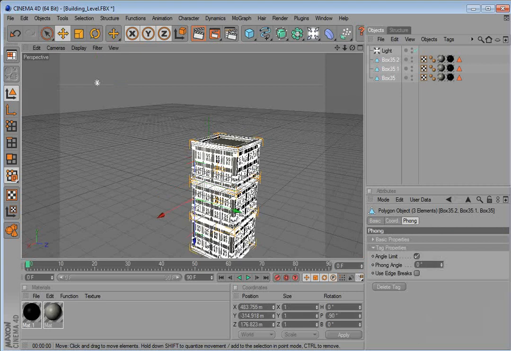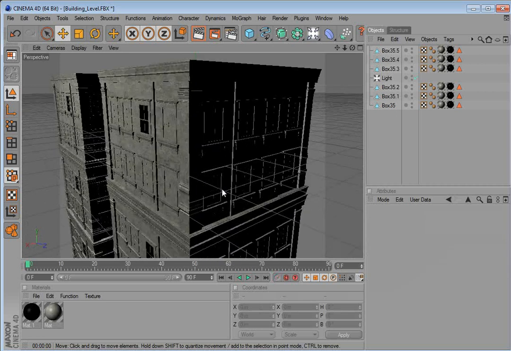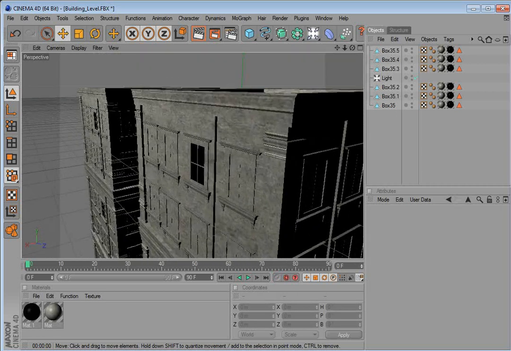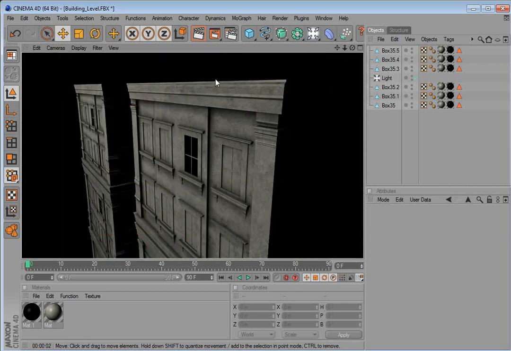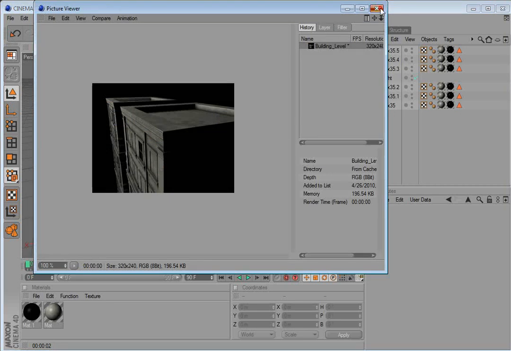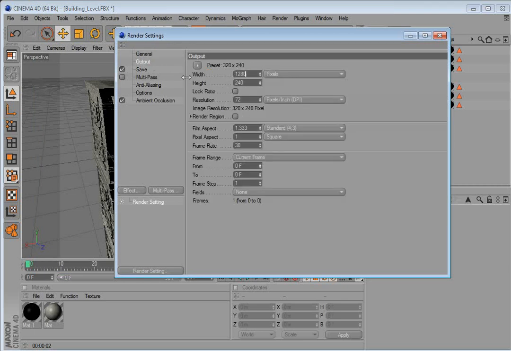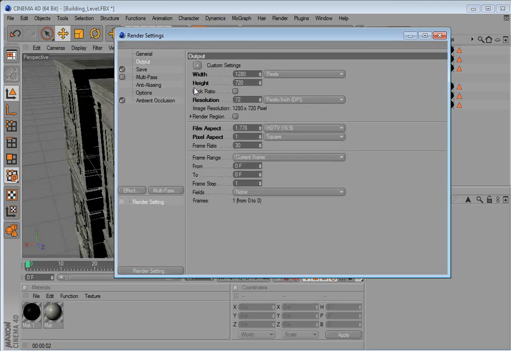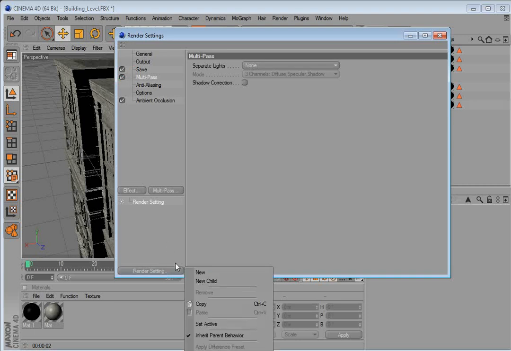And maybe we take this, we just create another building really quick. And we'll zoom in here. Now we've got that ambient occlusion on, and we'll just do a quick preview. And starting to look nice. I mean, just add a few more lights to kind of balance the scene out. But this definitely does a nice job of rendering. Now the other thing in the render settings, we'll go into the output, and we'll do 1280 by 720. We'll make it 24 frames per second. And then there's some other multi-pass options you can set when you're actually rendering it out.